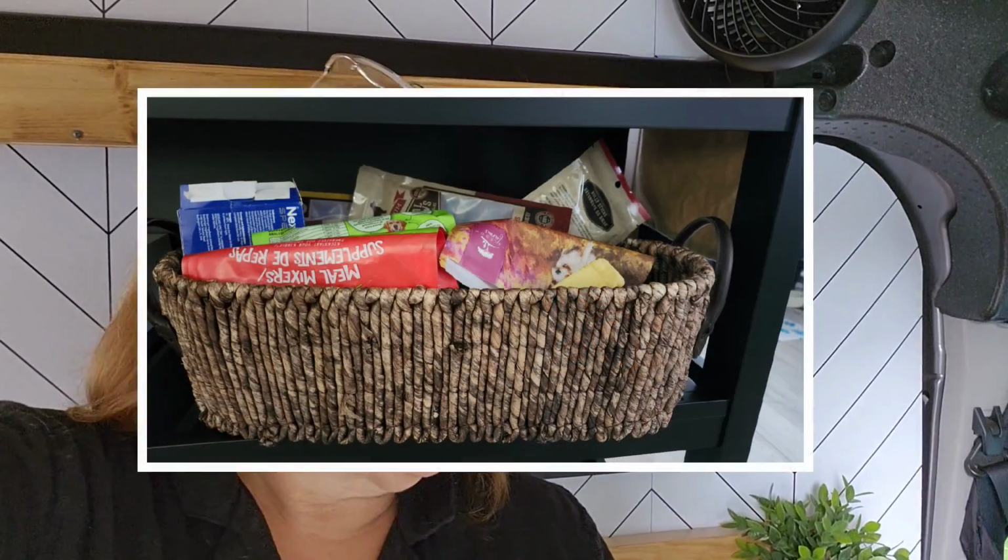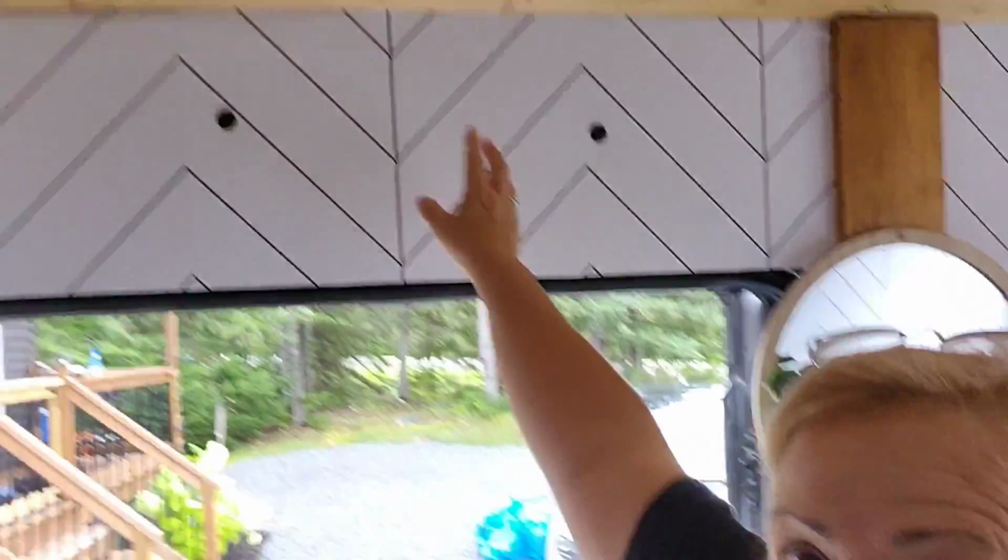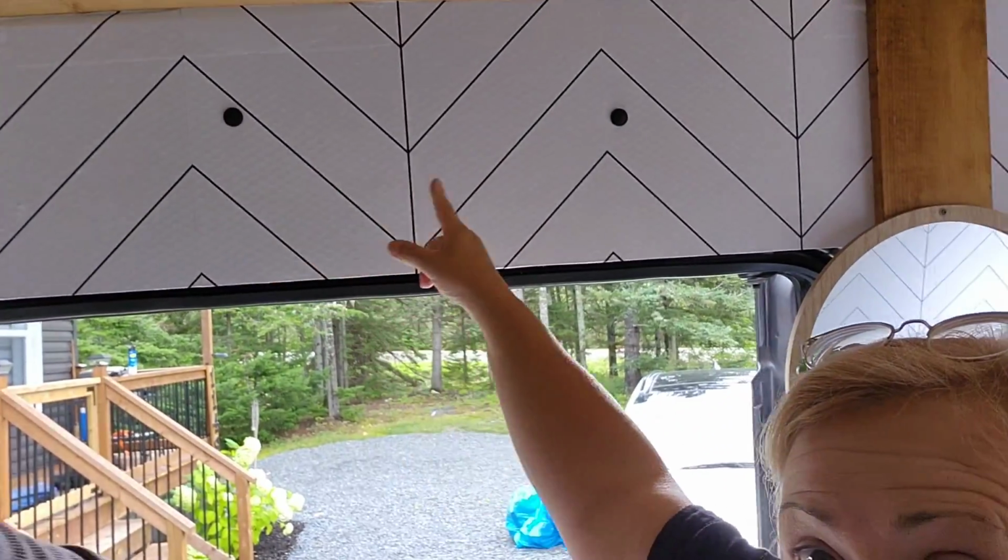We had these wicker baskets on the counters. Well, counter space is very valuable. Scrapping that idea of having these wicker baskets on the counter, and we are going to add a shelf right over here. Those wicker baskets were basically a catch-all, whenever you have a little thing, something small, something to dump into. And so we're going to make a little shelf going across here that will take care of that situation.